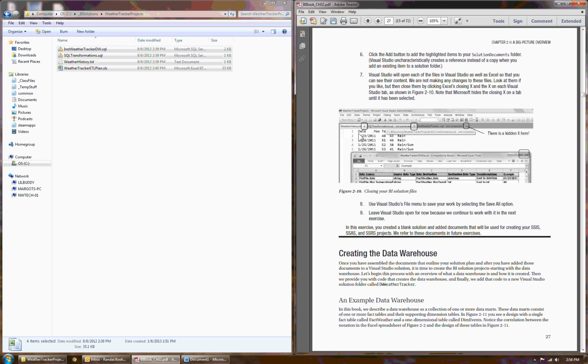So for example, the text files open up just fine, but the Excel spreadsheet, the XLS file, will launch Excel, and in none of these cases you actually really need to have them open, so to speak, so you can just go ahead and click on the little X and close them all down. That takes care of the first exercise, and as you can see, its purpose in life is just get the files all set up and ready to go.